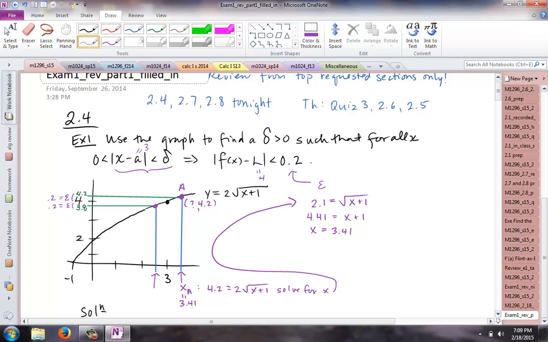But again, because it's a nonlinear function, we're not going to get the same distance on the left-hand side, so we got to do that one too. So let's just do that. It's basically the same procedure here. And I'll do the work off to the side.